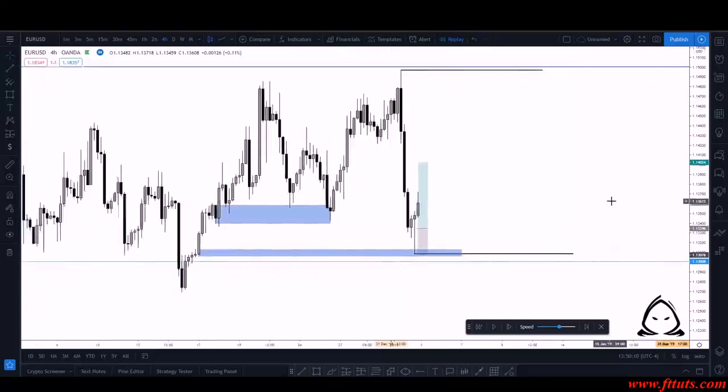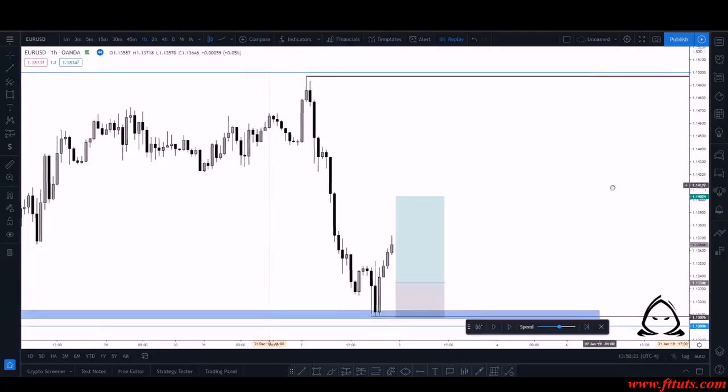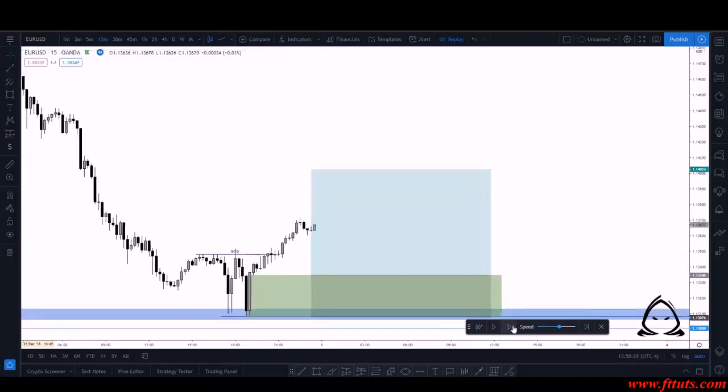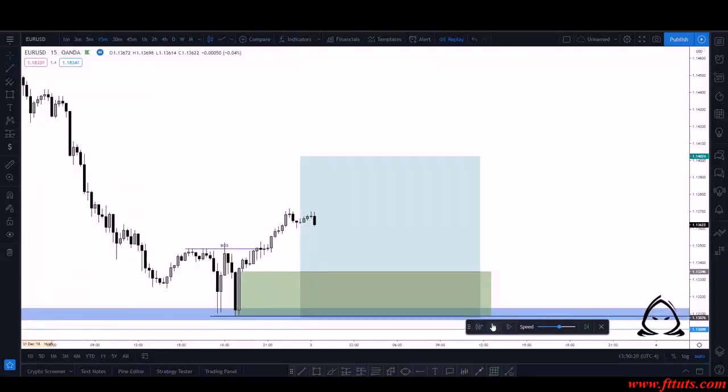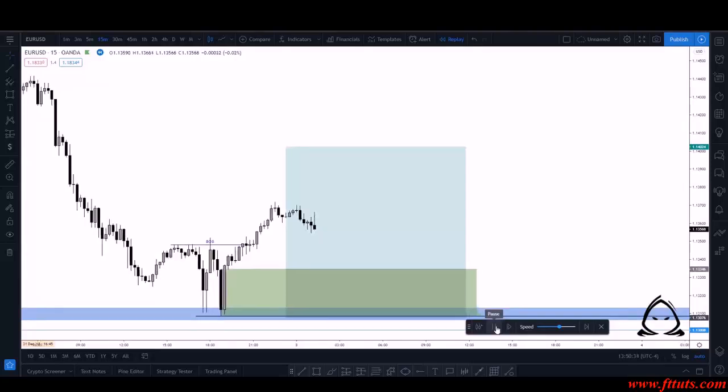So this is against the overall prevailing trend, but trades like this still do work, and we can be very profitable trading retracement trades well. So we might just have to be a little bit more aggressive on how we ultimately approach the management. But anyway, as we continue on, we'll just keep moving price forward and see if we get tagged into the trade into that particular order block.